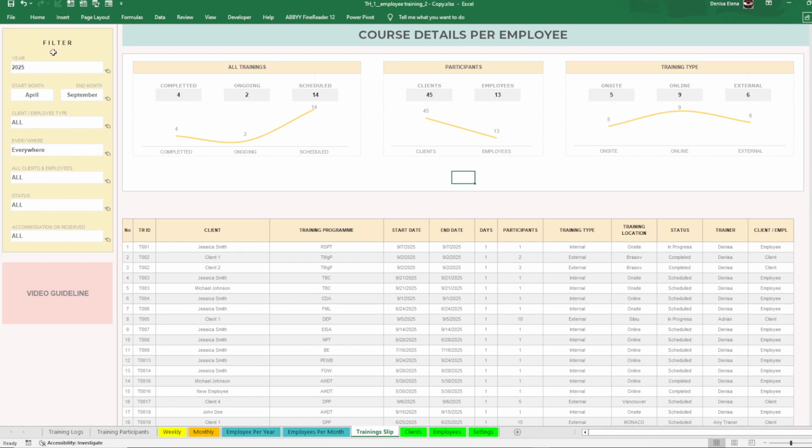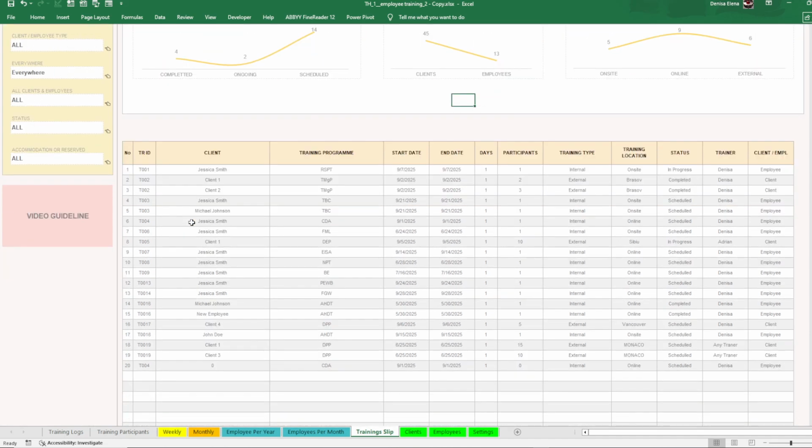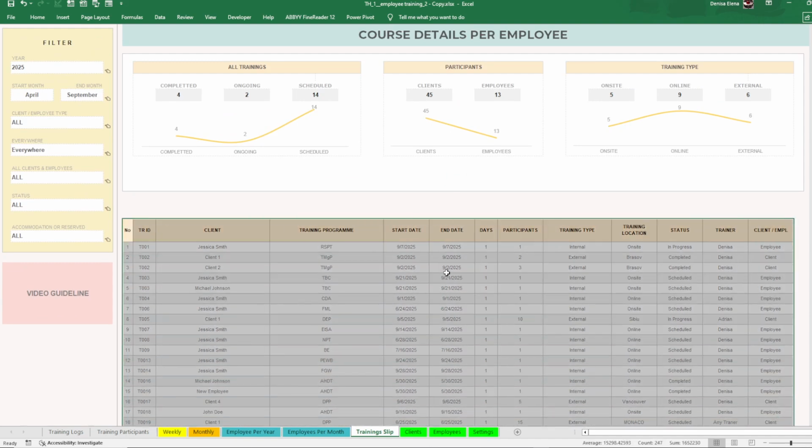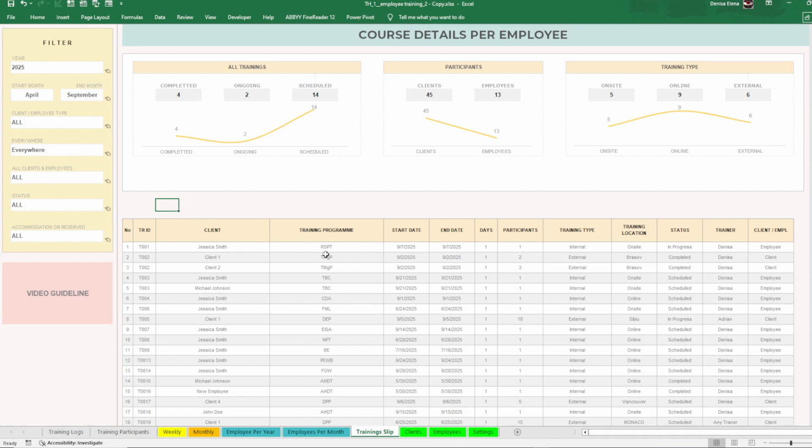In the training slips, this is used for you. Maybe you want to print a report, you have an audit, you want to present this in a meeting or any other situation, but it is widely usable, and you can use it each time you need to present a written report.